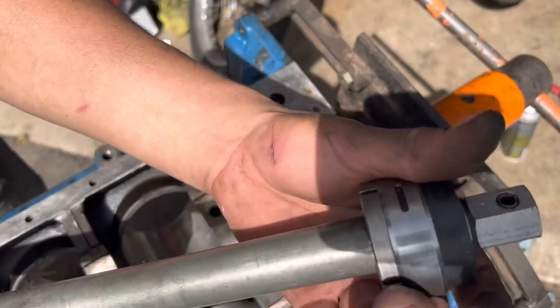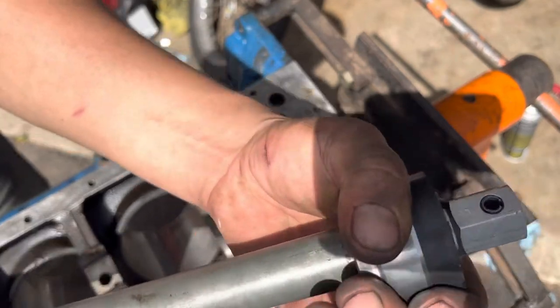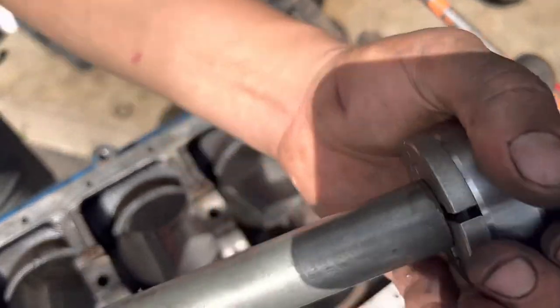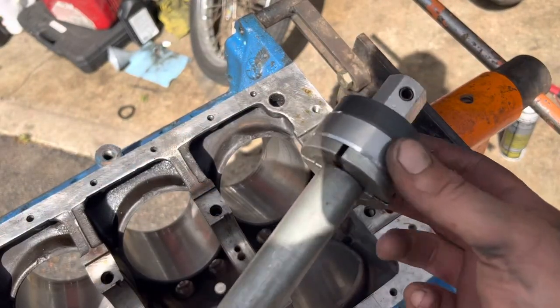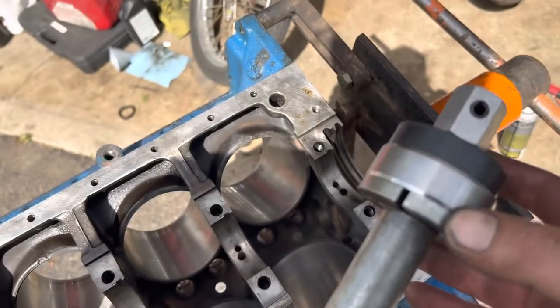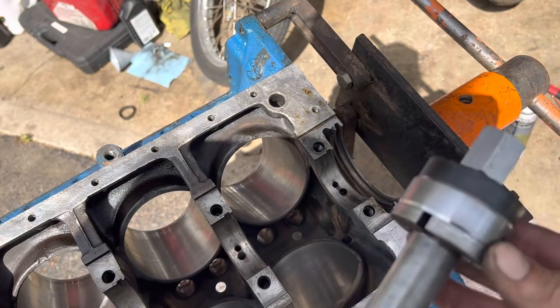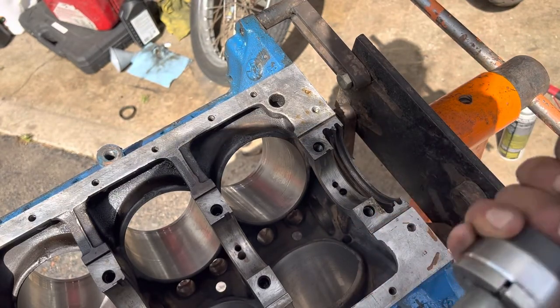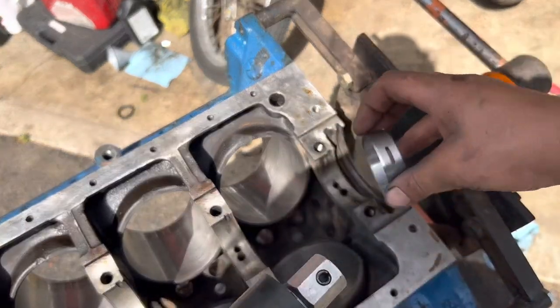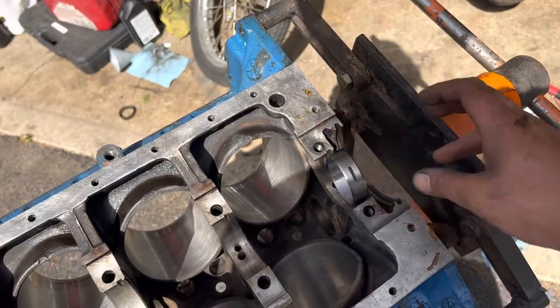Tighten this down. You want the bearing sitting flush on the end as you expand it. So now, on this ring, we have the bearing seated on the rubber section. The inside's protected by the rubber. It's the outside shoulder that's lined up, and that's what's going to put pressure on everything. So that's exactly how we're going to put that in.